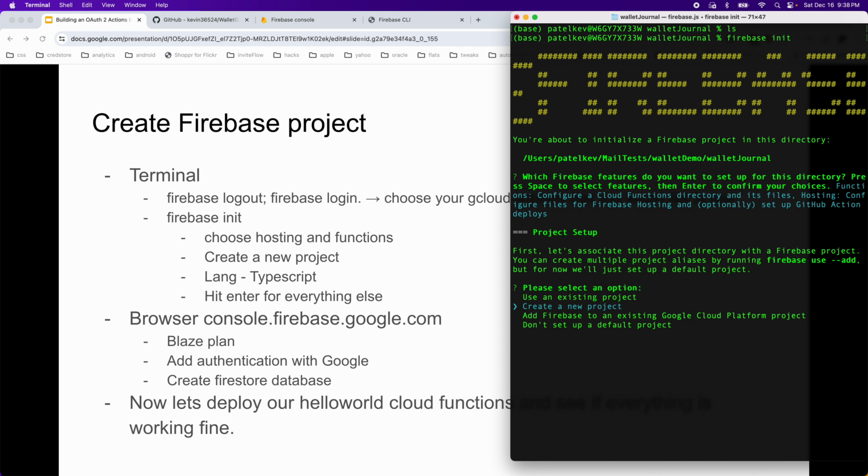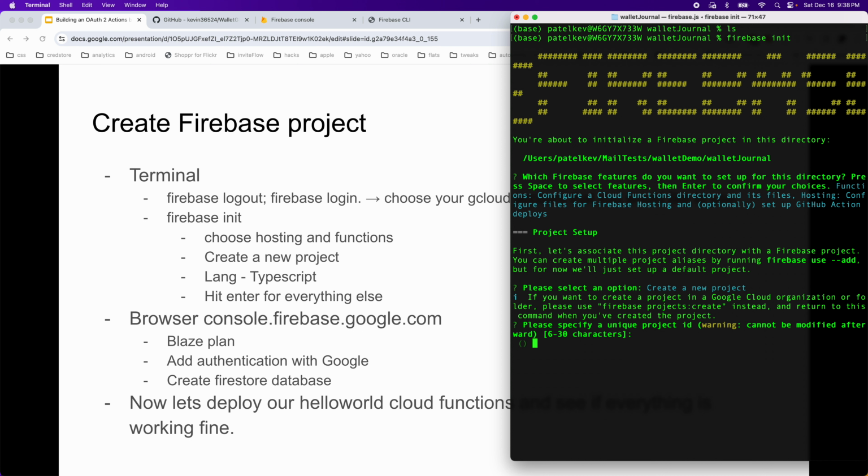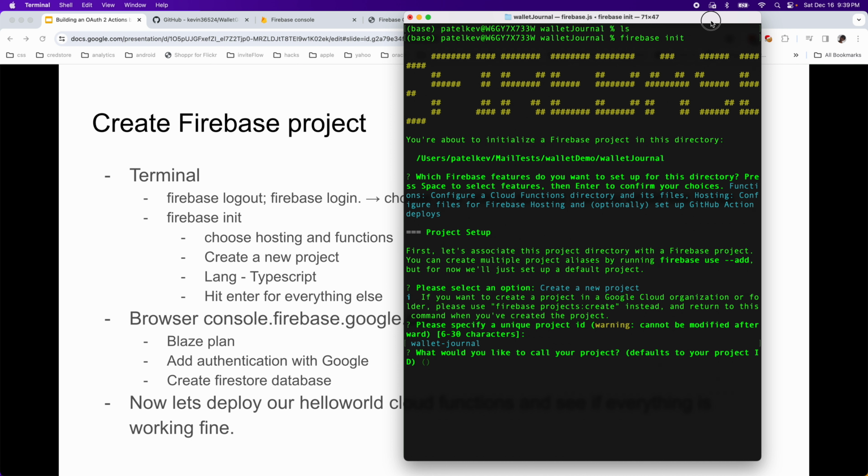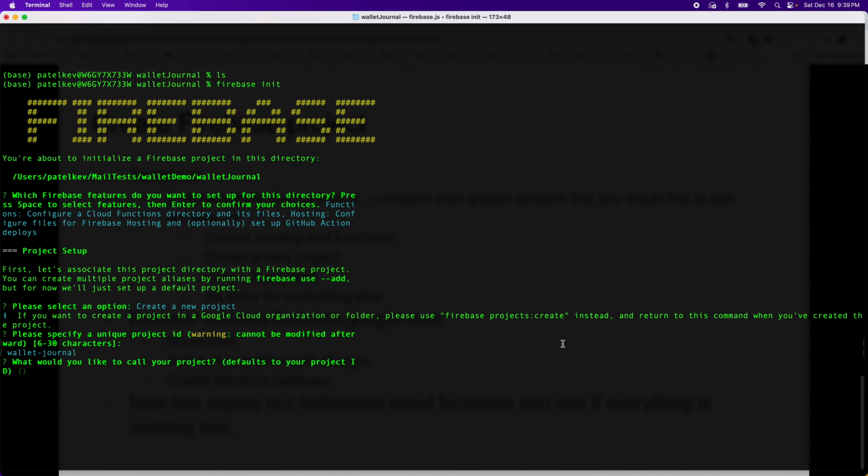Here I'm gonna say create a new project, and I will call it something like wallet journal. Would you like to call your project defaults? Yeah, it's okay. We will just call it wallet journal as a project.